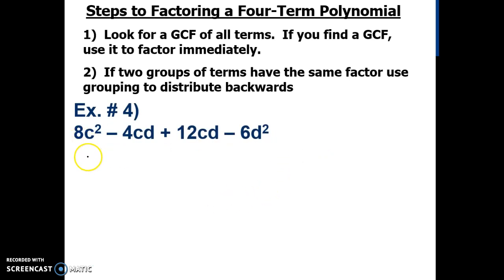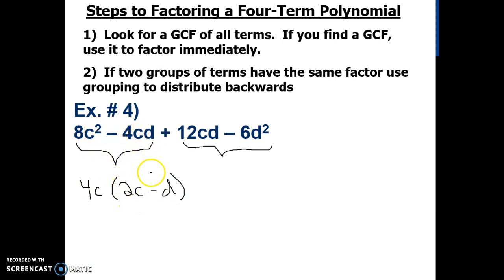We're going to start with that first part that we did in the last one. Okay, same thing we did last time. I'm going to take these two, and I'm going to try to factor out something. So from these two, I will take out a 4c. That's what's going to be shared with them. And I'm going to be left over with 2c minus d. Okay, so if you look, I take out a 4c, all I'm left with here is 2c. All I'm left with here is a d, minus d. Over here, I'm going to be taking out a 6c.